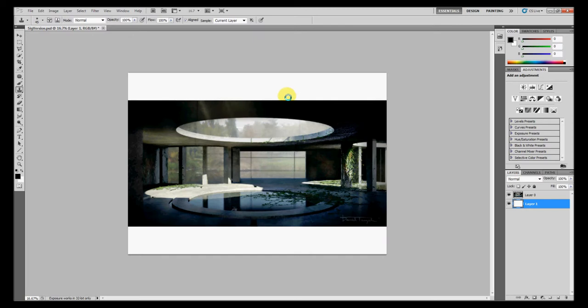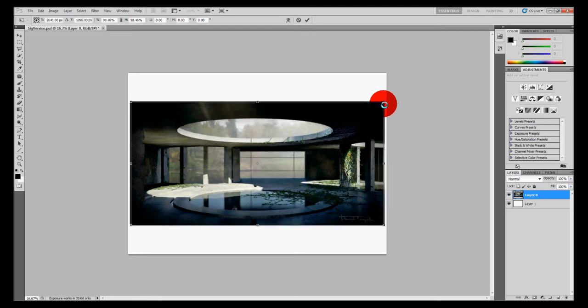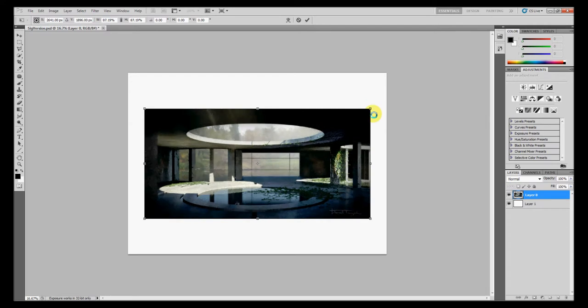Okay. I'm going to do a Control T to transform this down. And I'm going to hold down Shift and Alt. Shift is going to make it proportional, and then Alt is going to make it come from this center point here. It's going to zoom down to this center point. There we go.